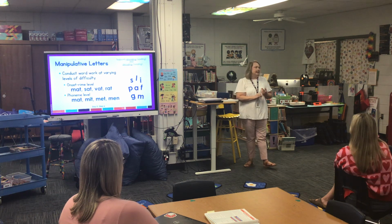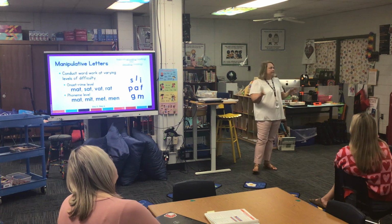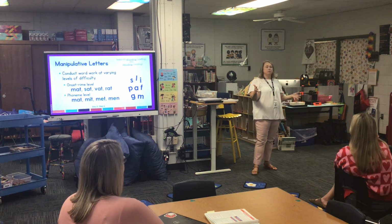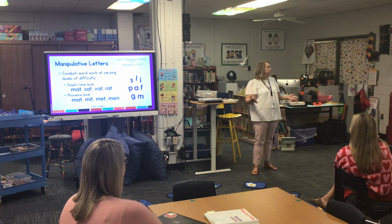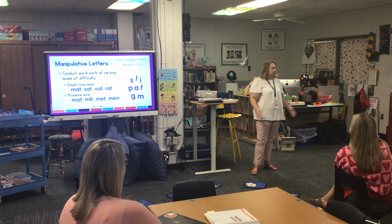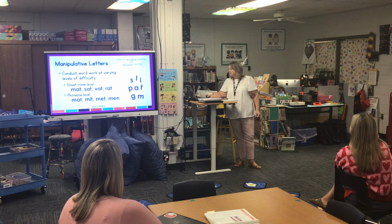I know not everybody has a carpet space. I know Metcalf and I talked about it, they're just gonna have to come to seats, to desks closest to the board where they can see, and then do it from there. I've also seen it done whole group, where everybody is sitting at their desks and just doing it with the teacher. So just finding a space to do it.